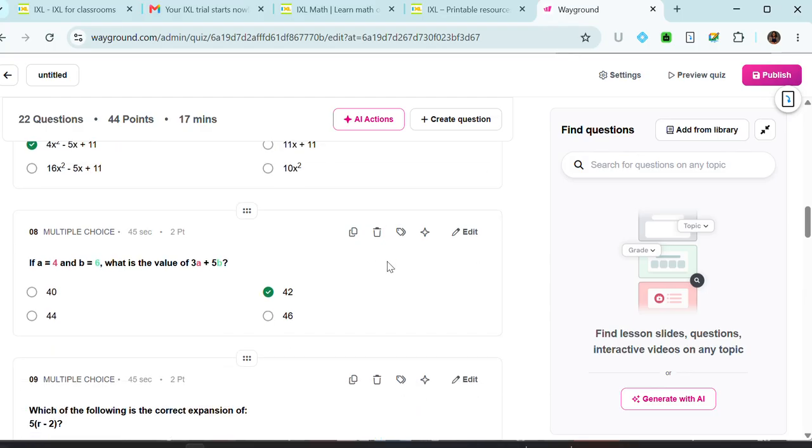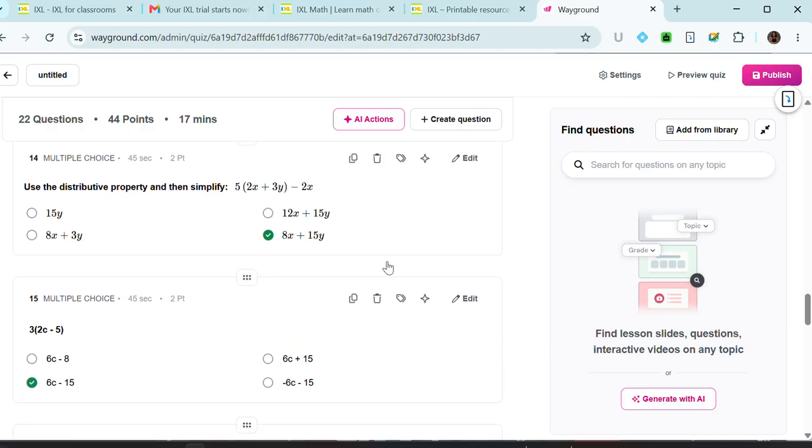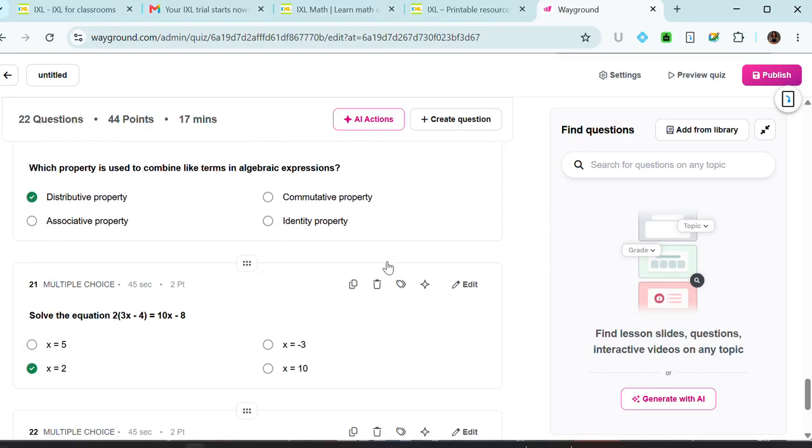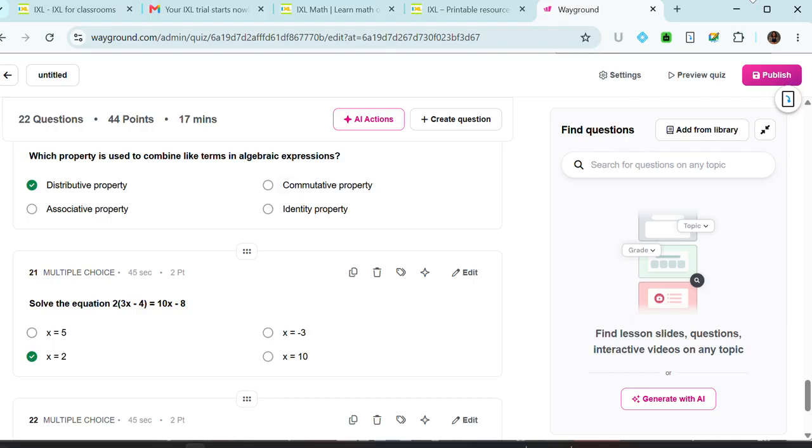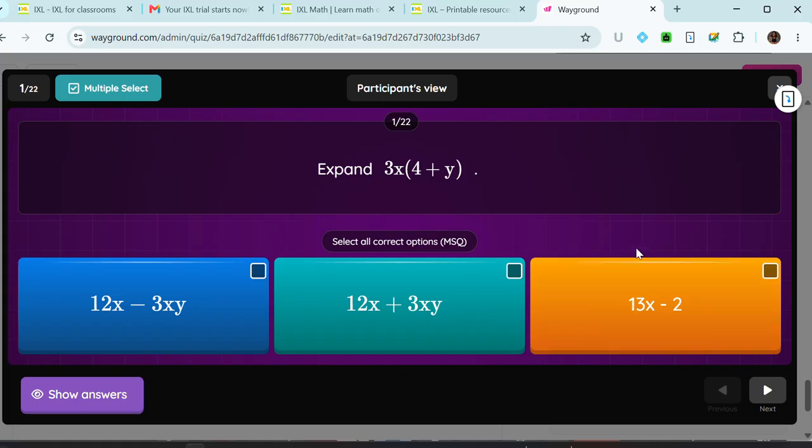You can actually preview this before you publish it to see how this looks like. So let's preview this. Look at preview quiz here, up here at the top right corner. So this is how the interface will look like. Participant view. So when your student gets the link to this quiz, this is how it will appear.